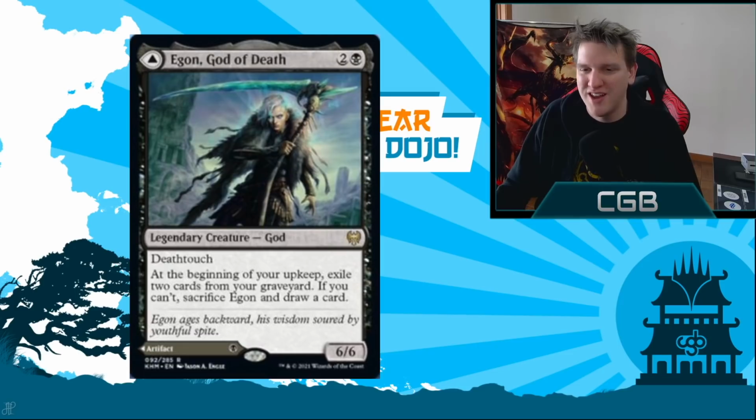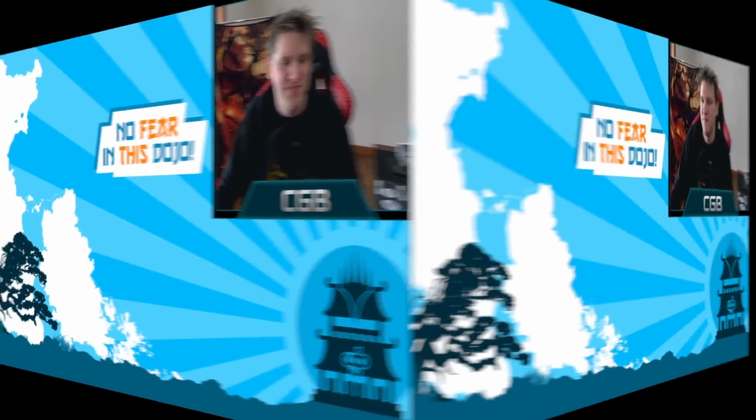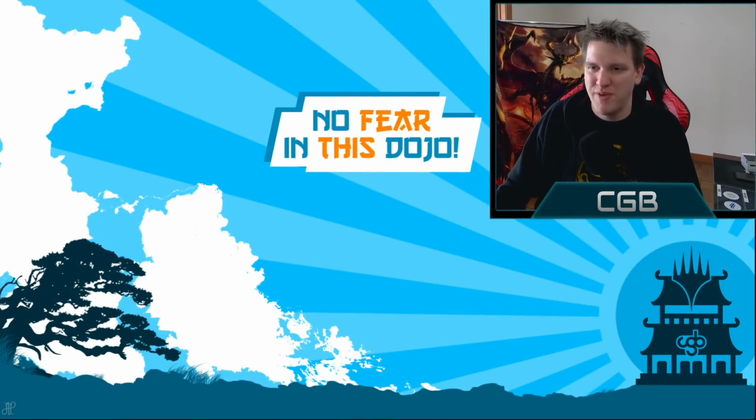So Throne of Death on its own is a very, very interesting card that might have seen play, as it's one of the best self-mill options available. And the fact that you tack on Egon the God of Death makes it so much better. So that's why it adds up to the number 8 card on my list. Coming in at number 7 is a big red dragon.